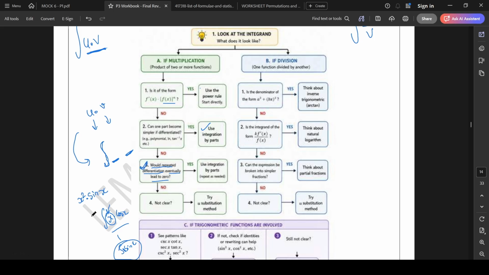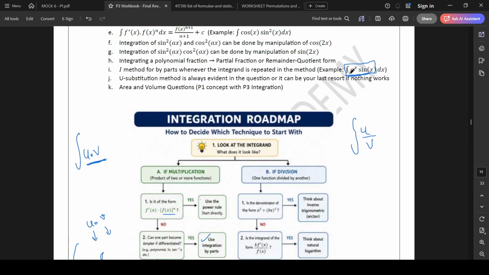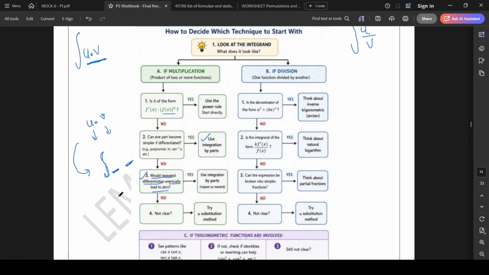But that is just the repetition of the integration by parts. You don't need to be shocked if you see something like this. You can keep on doing the repetitions until you can solve the integration by parts and get the final answer. This kind of question is also there, but because I have not witnessed it in your P3, I have not mentioned it here. But you should be aware of this also: in the repetitions, if your integrand comes out the same as the question, then you can convert it into I and make I the subject of the formula eventually.